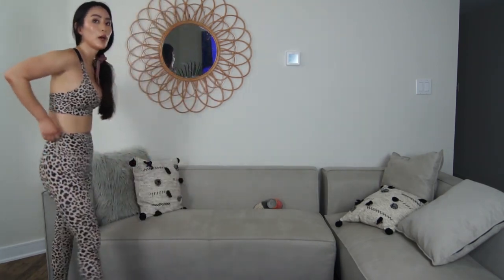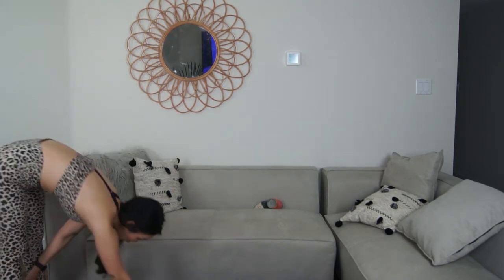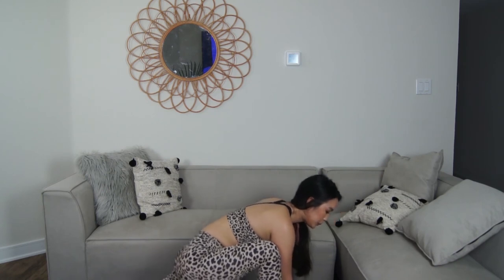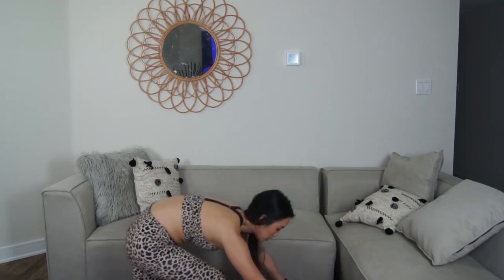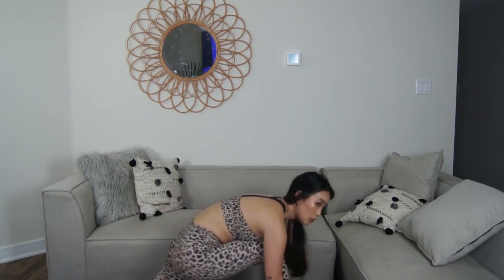Walk to the end of the mat. Arms up and over your head. Walk it out one more time. Bring your right foot right next to your hand, the outside of your hand. Bring your knee down. And then walk your feet into the middle. And you're just going to straighten that front leg into a mini split. Press it forward.